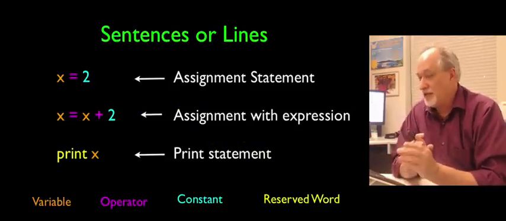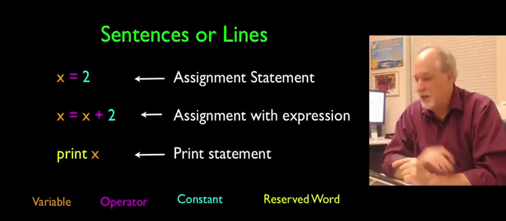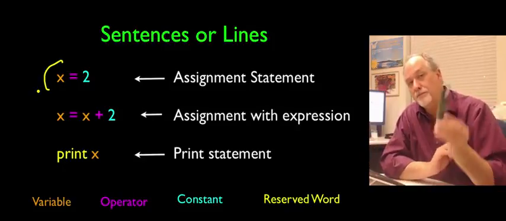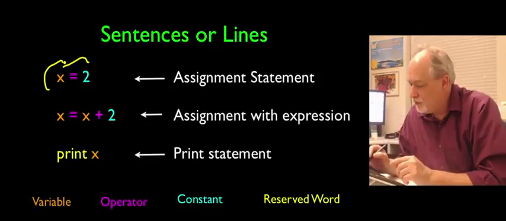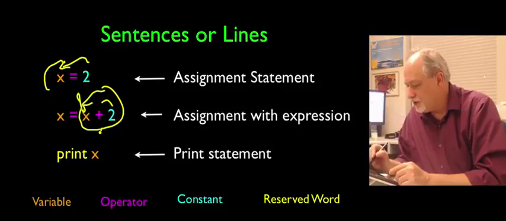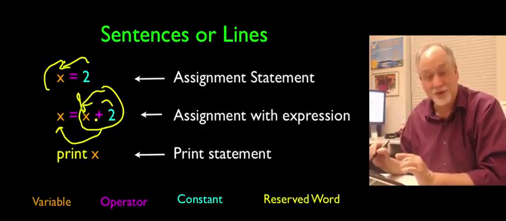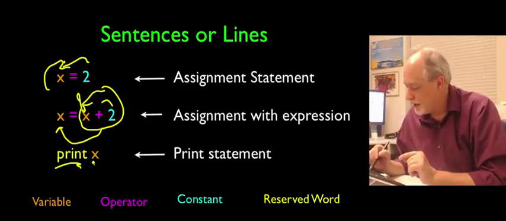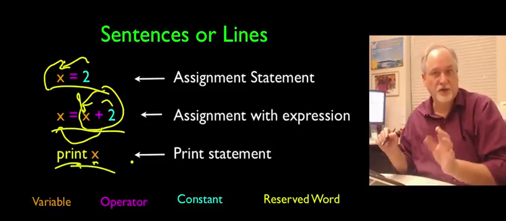Now if we talk about sentences, sentences are kind of in Python like a line that kind of have pieces to them. So here is three pieces of code. One is x equals 2. That says, take and find me a piece of memory in your RAM, allocate it, label it x and stick 2 in it. This is kind of like a move 2 into x. Then this says go get x, add 2 to it, and then put the sum back into x. Again, little sentences that are kind of like subject predicate, especially with this assignment. And then print. Print's a reserved word. It's one that was on the list in the previous slide. And then go read that variable. So these are like three sentences in our new little language.